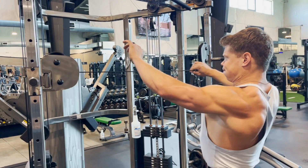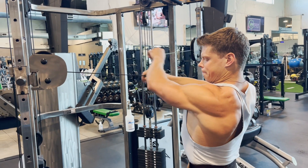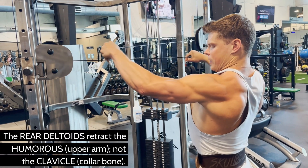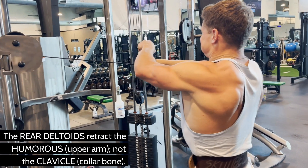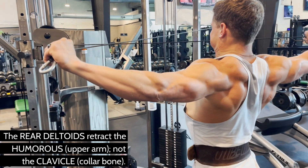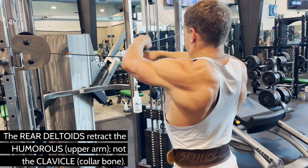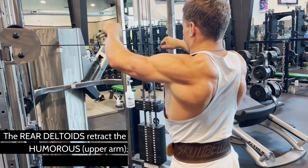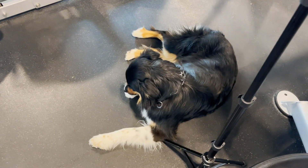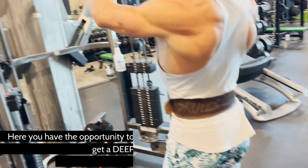Flex your lats to lock your collarbone in place. This will also help to symmetrically hold and disengage the larger muscles that we are not focusing on at this moment. Use a very light weight because this is what the rear delts respond to best, and you'll be surprised with how little weight is required for an effective pump. Colt prefers a staggered foot position to help balance — use whatever foot position makes you feel the most powerful when doing this move.